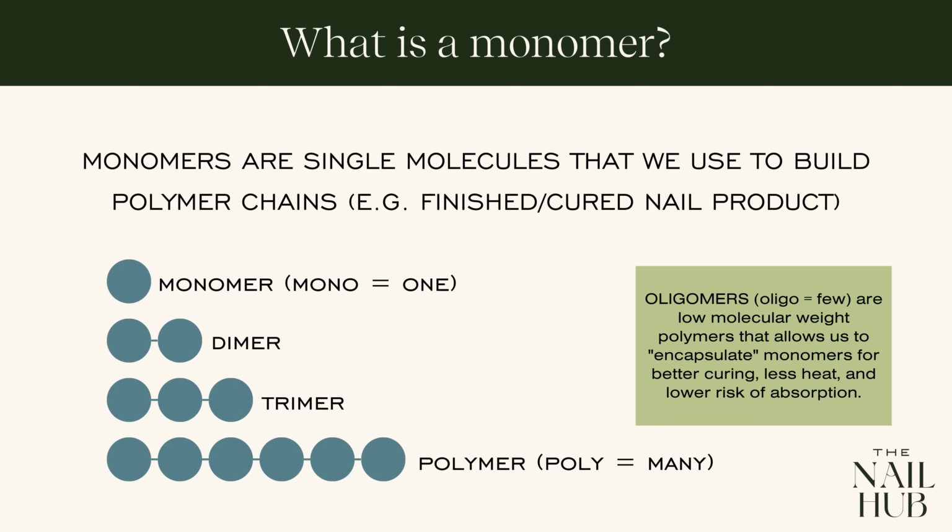Now, what is an oligomer? Because if you've heard me talk about other gel nail brands like Light Elegance, for example, and even other companies that are on the market that do similar things, oligomers, oligo means few. So an oligomer is actually a few monomers that we've put together. And the oligomer thing is a big deal when we're talking about gel nail products, and also what I'll talk about with HEMA in just a second, is because we're able to take those very, very small monomers and put them into pre-built chains that help us with a lot of different things when we're talking about lowering the risk inherent in dealing with these kinds of reactive chemicals.